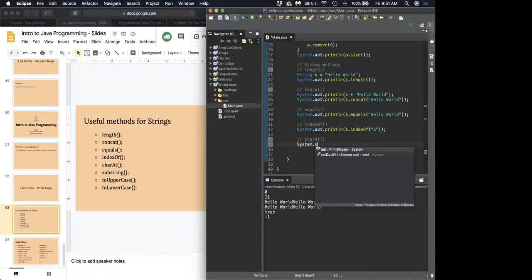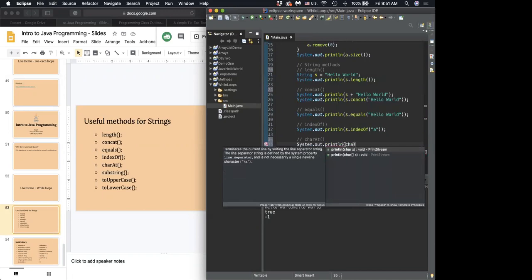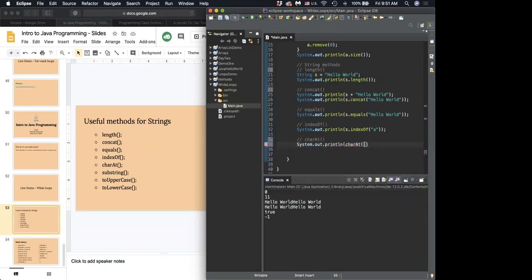So let's say system.out.println s.charAt 3. What do you think would get printed? Yeah, it would print L, right? Because L is at index 3 of hello world.